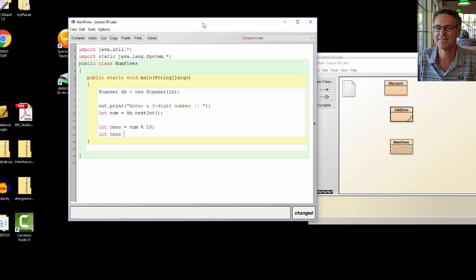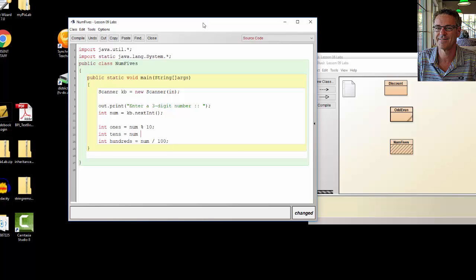Separate the tens digit. I'll separate the hundreds digit. Okay, well the ones digit and the hundreds digit are just one arithmetic operator. They're much easier than the tens. The tens has 2 steps to it. You could do it that way, and you could do it different ways. You could use subtraction somehow, but hopefully I'm keeping this pretty short for you. And if the number is 123, then 123 modulus 100 is 23, and 23 divided by 10 is the 2. 2 is the original tens digit in 123.